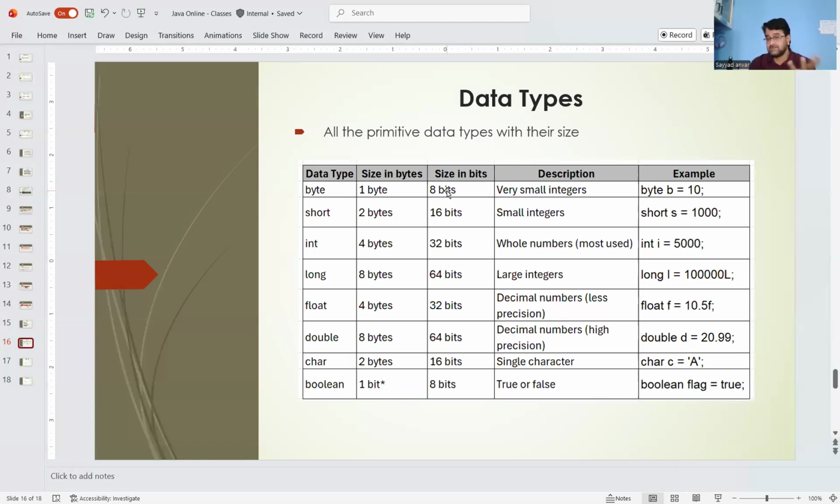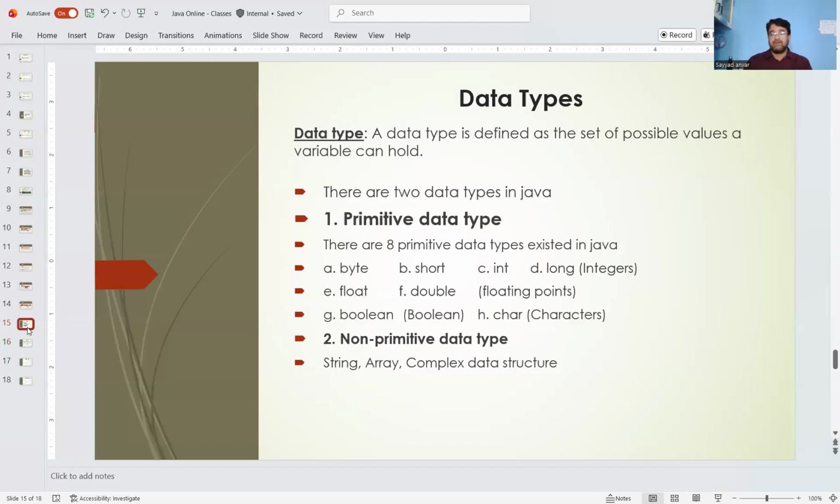Integers in the sense no decimal values. A big integer can be given, no? Why do we need short, byte, int? What do they use? That also I will tell you in a detailed session. Now I will be taking a little bit longer session today, because the thing is to cover all the data types.